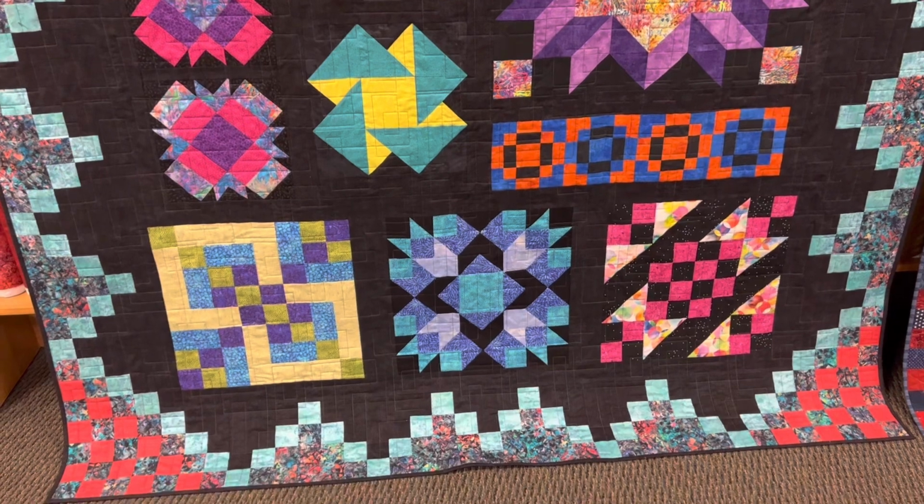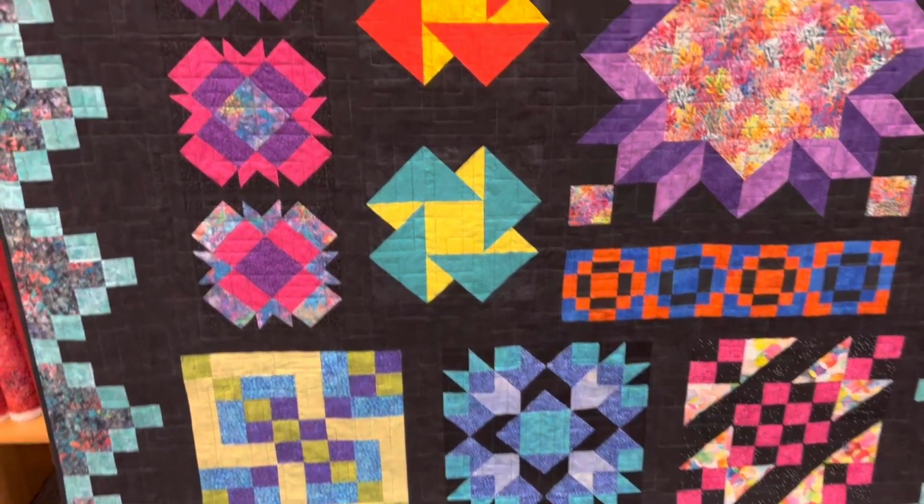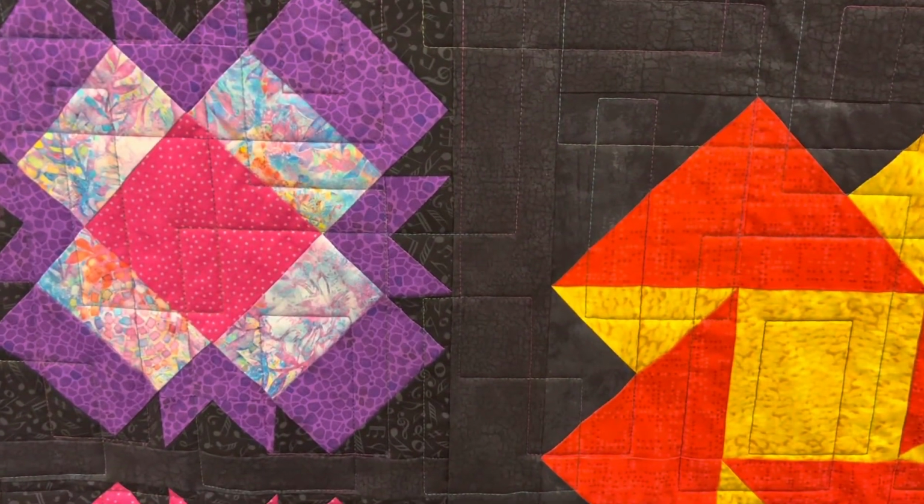I am so happy that I just used a simple design on this one. I think that the bold colors really shine through with that kind of simple quilting to show it off.